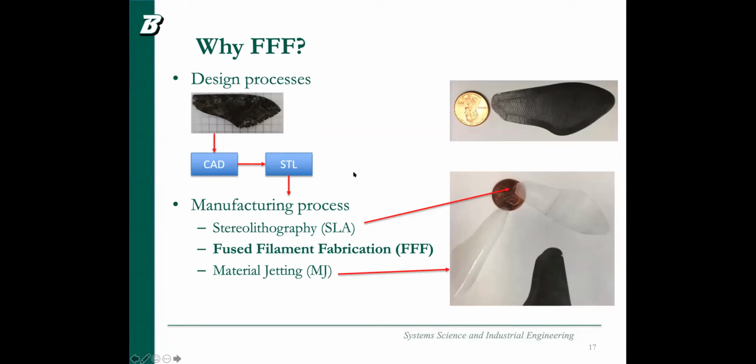I'll try to give some insight into why we're using FDM or FFF as the machine or process we select, and why we're not using stereolithography, material jetting, or even selective laser sintering. The reason is that we have already tried stereolithography and material jetting. So stereolithography results came out like this. When we first tried, this was one of the earliest versions we had. We have a full version, but it's too heavy.